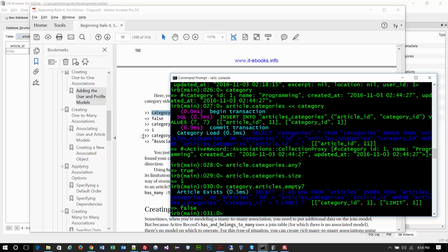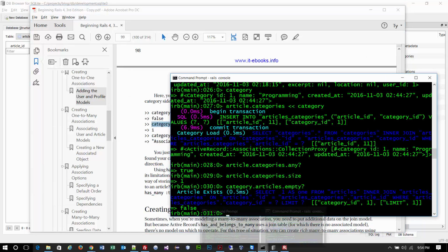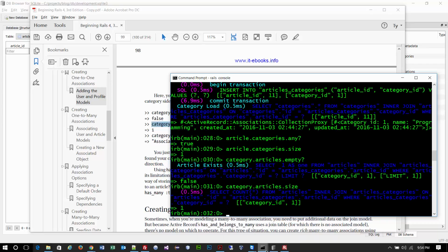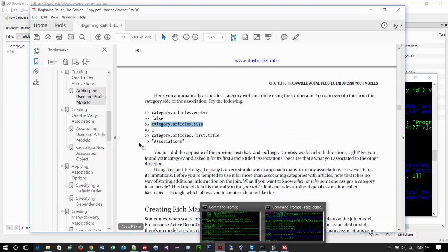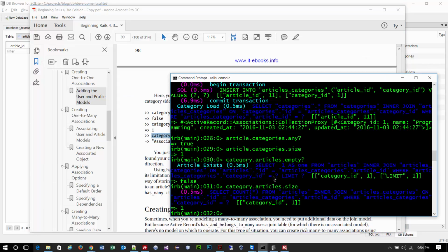False. There are associations there. The size of that is just one, which we already know. And then what this is going to do is pull back the first of the article's title.